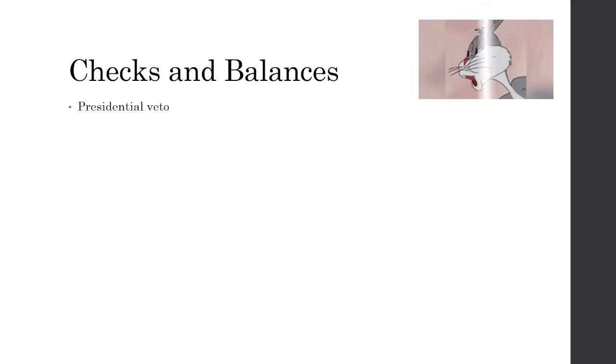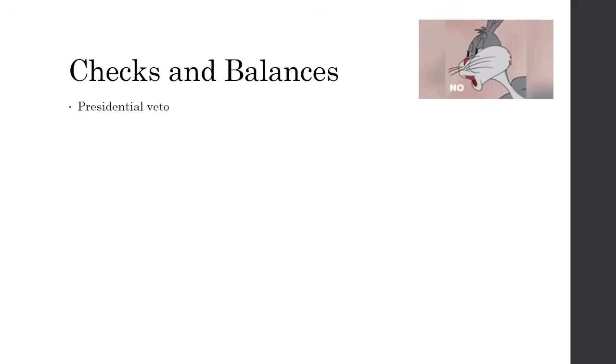Checks and balances. I discussed this earlier. If you don't know what this is, essentially this means... Actually, I didn't give a definition. Essentially, what this means is that one system of government checks the power of another system of government, typically your branches. So the executive branch checks the power of the legislative branch. And this is to prevent each branch of government from having too much power and dominating the political system.